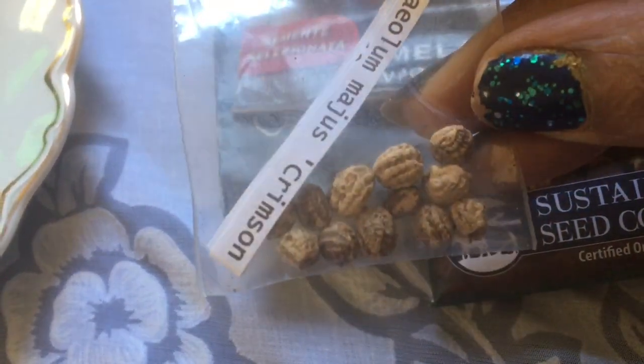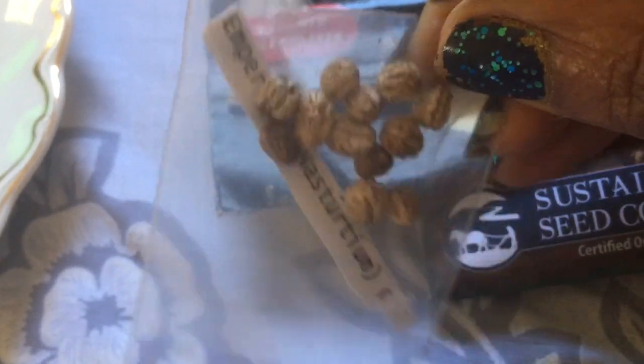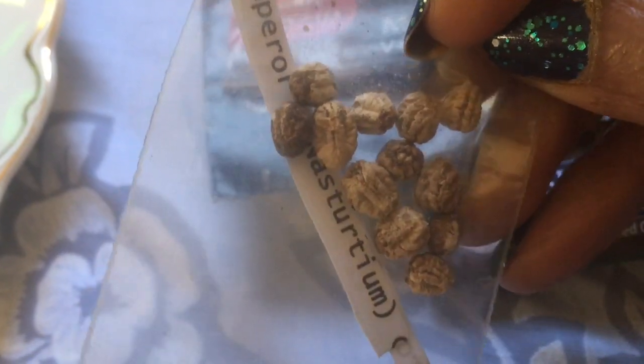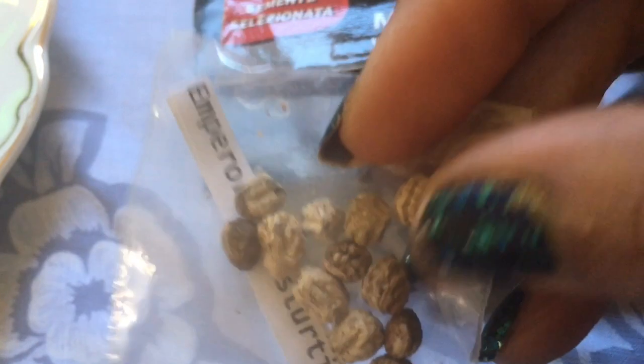These are red flowers. We all need some flowers. These are nasturtiums. They are pretty easy, but again, my soil has been problematic. I have been growing them, and they've been growing back from the seed, but not like filling up a whole space with flowers, which I would like.